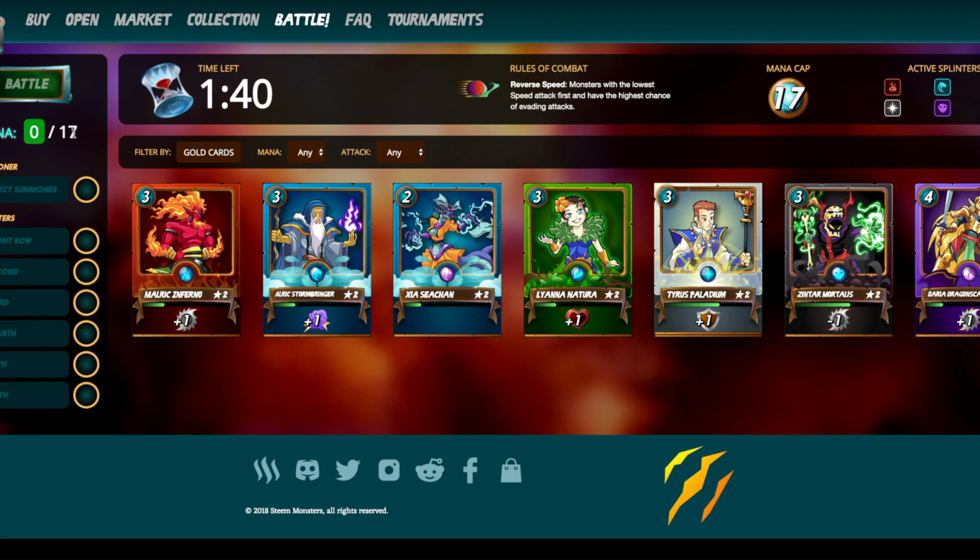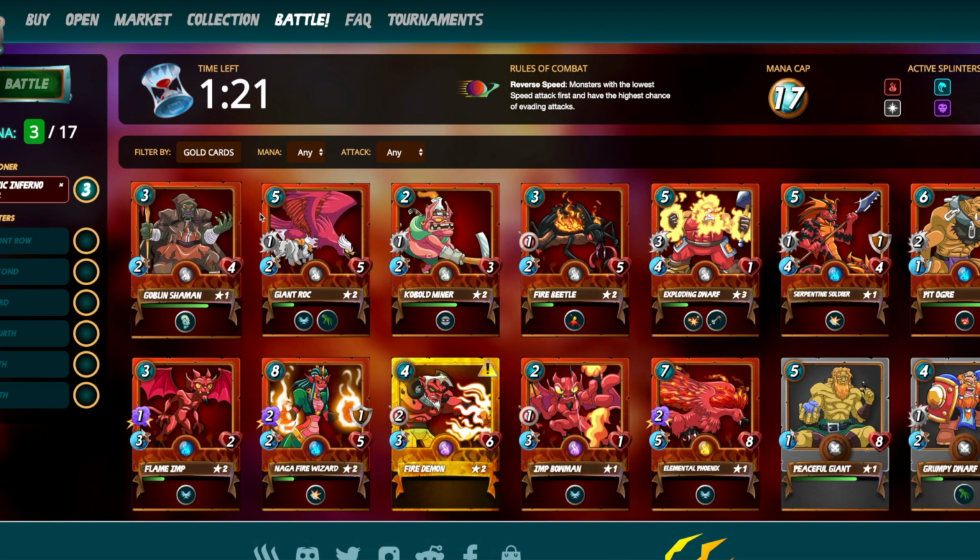Now we have a mana cap here, which limits the strength of the cards you can add to one deck per play. So for example, you have to pick a summoner first, and these summoners cost 3 mana, this one costs 2, and the ones that cost 3 give you sort of an extra boost. Because we have a reverse speed situation here, I'm actually going to go with the fire splinter because there's certain cards here that I like to play under those rules.